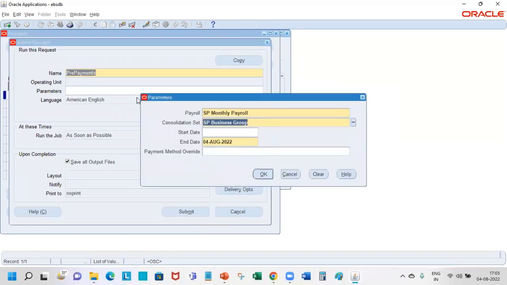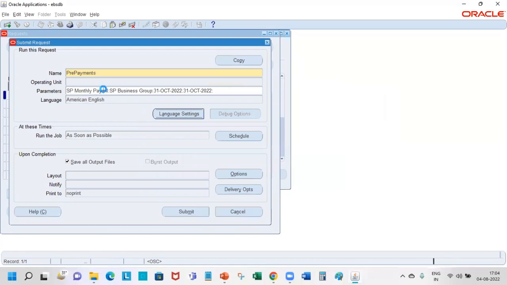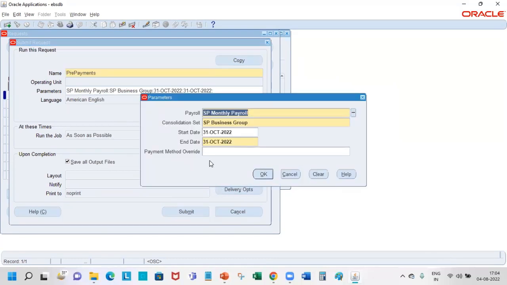The payroll consolidation set is mandatory. Now, often here, what you can do is if you have multiple runs, you can combine everything together for this payroll. Okay, and this payment override is if you are using one-off, maybe you want to give a check to everybody instead of sending it to the bank.